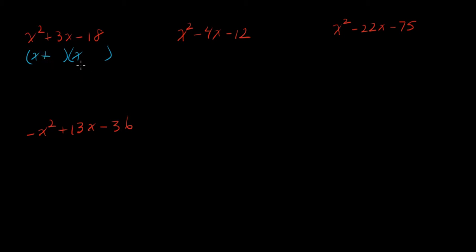Bring the plus straight down. Plus times a minus is a minus. So this is not minus because this is minus. This is minus because a positive times a negative is a negative. We're looking for two numbers that multiply to 18 and subtract to 3. So let's make our possible factor pair list.